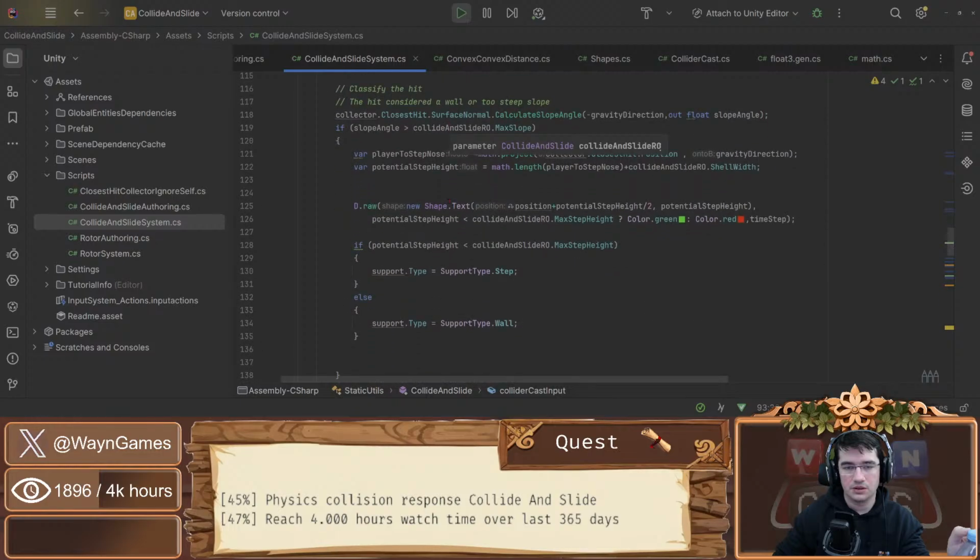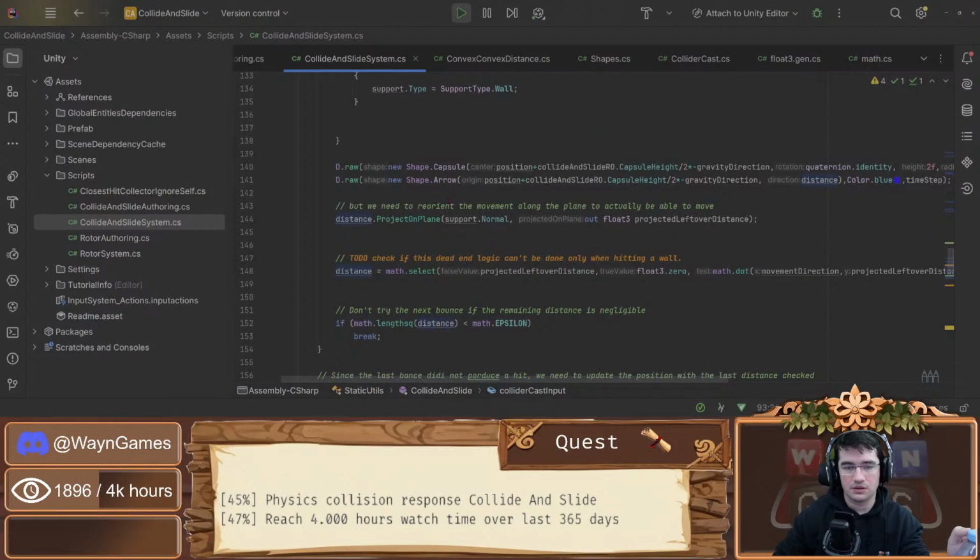Okay. I'm reorienting it here, but I'm reorienting it based on the support normal, not on the corrected support normal.